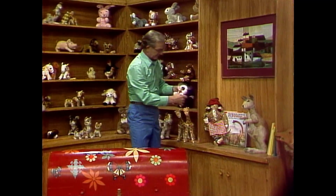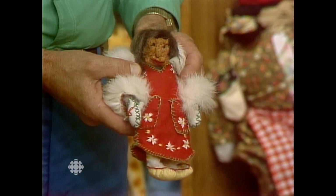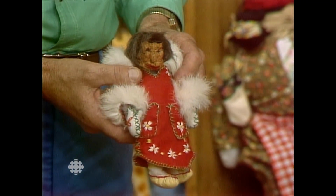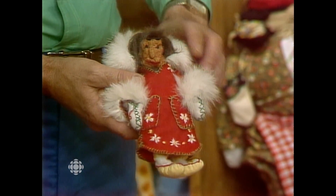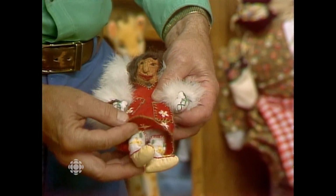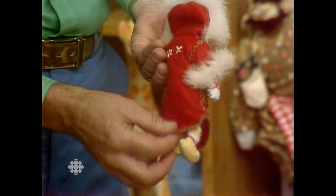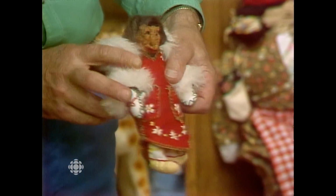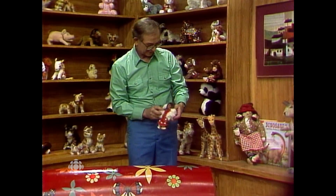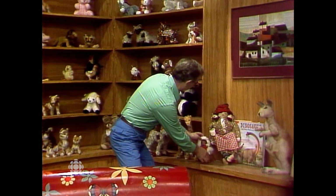And here's a little doll that a little girl in Yellowknife gave to me. Her name is Robin Embleton, and it's an apple doll. The face is made out of an apple. You see a dried apple, real fur on the parka, mitts all decorated, nice little shoes, and the parka is all decorated too and has a flap in the back. This is a very special doll, and I really was glad to have it, and I keep it in a special place here. Okay, back you go, little doll.